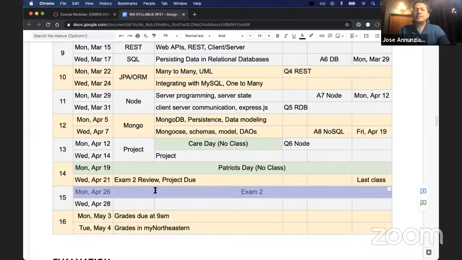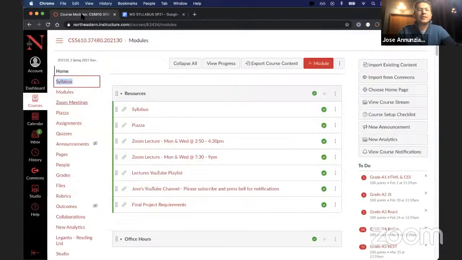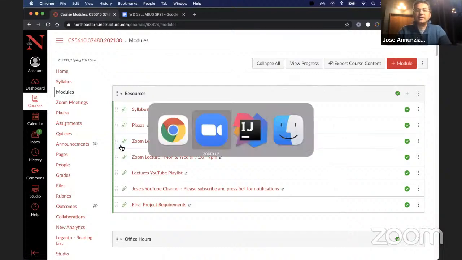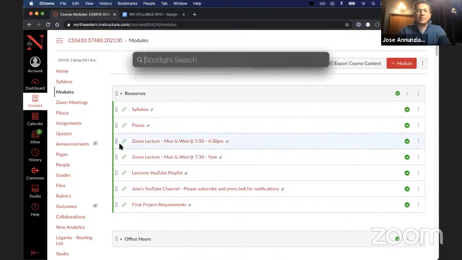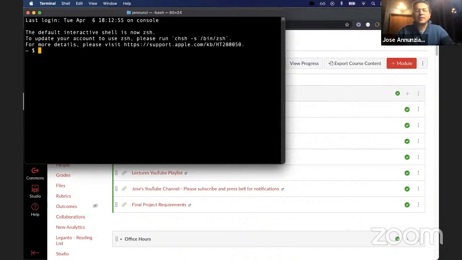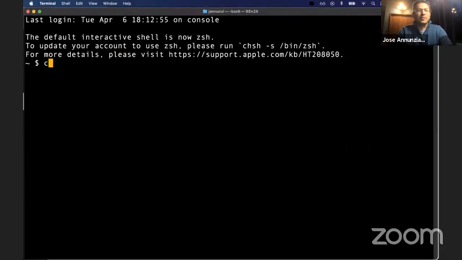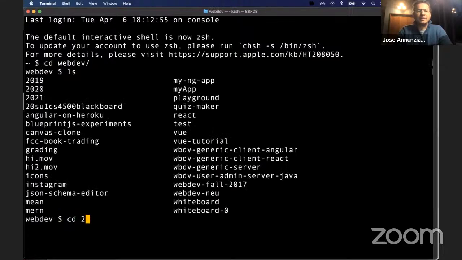Okay. So let's keep working where we left off last time. We had started the Mongo database, so let's do that and get us to where we were. So let me bring up a terminal, and let me go to where we do all our work, web dev, 2021.